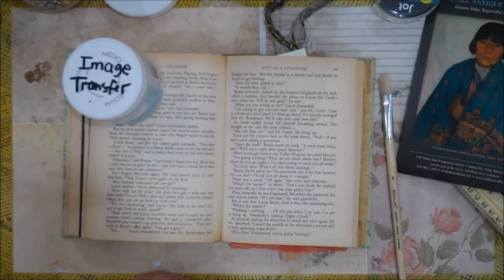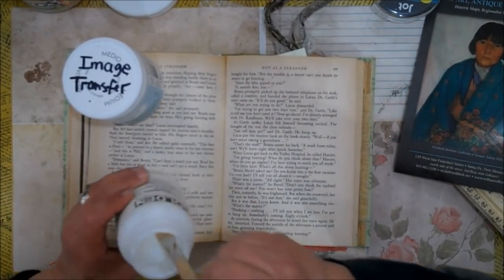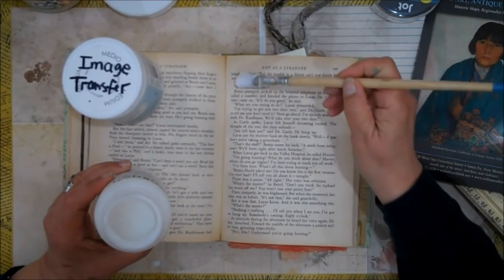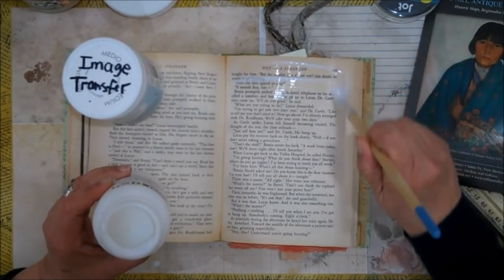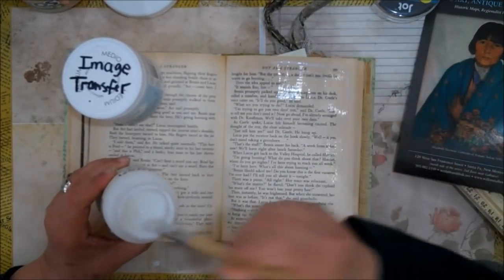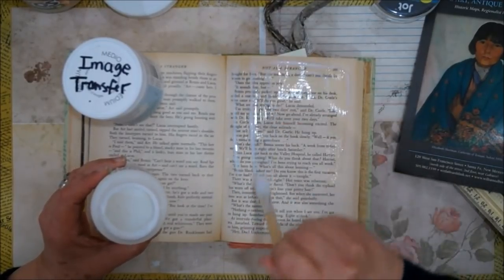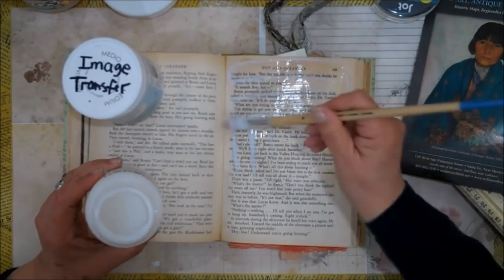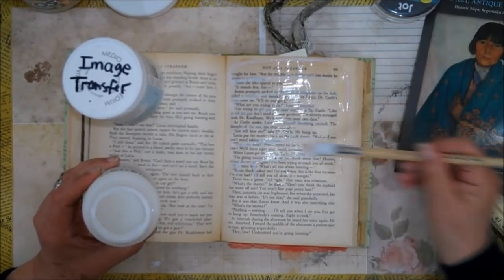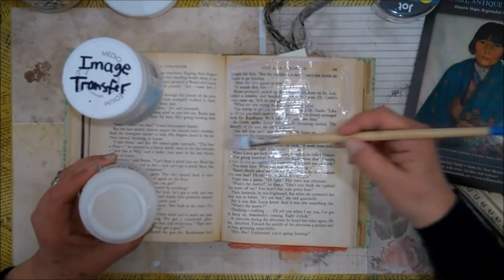Very good. That was easy enough. All right. So what you do is you put this all over the page and you put a healthy coat. You don't want to overdo it, but you do want to make it kind of uniform. See, I'm creating all those lines. I should have gotten a bigger brush.